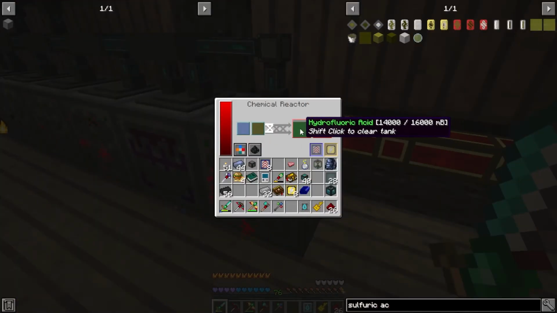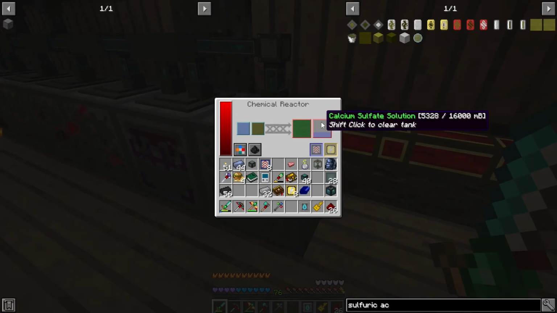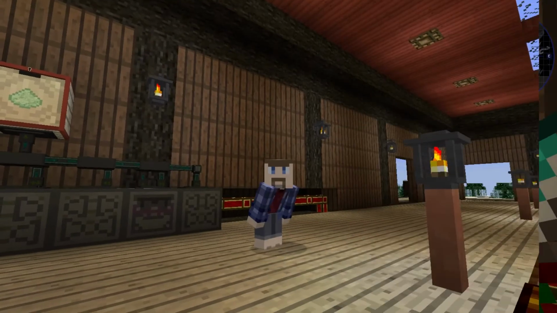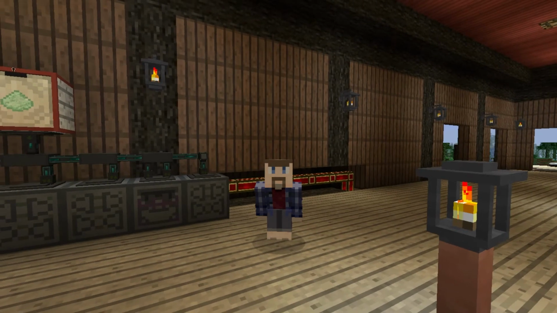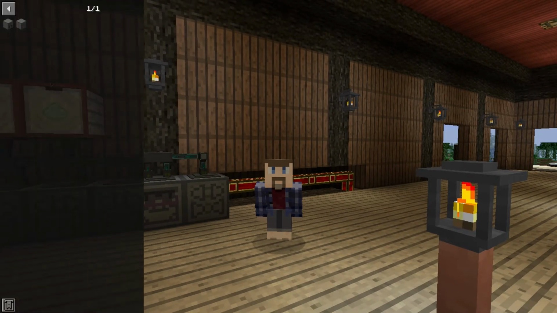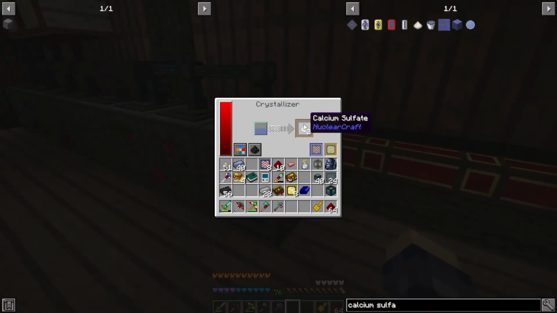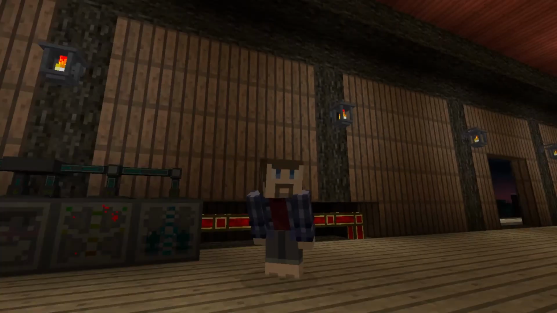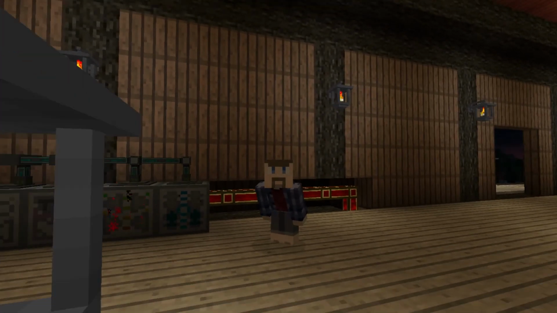And it is making hydrofluoric acid and calcium sulfate solution, and this is the one we want, so we can dump the hydrofluoric acid into the trash can. And the final step is to actually take that liquid and crystallize it into a powder using the crystallizer. And as with everything before, this looks exactly the same as the rest. And with the crystallizer in place, we are now able to make calcium sulfate. And with that, I am all out of excuses for starting into advanced rocketry now.